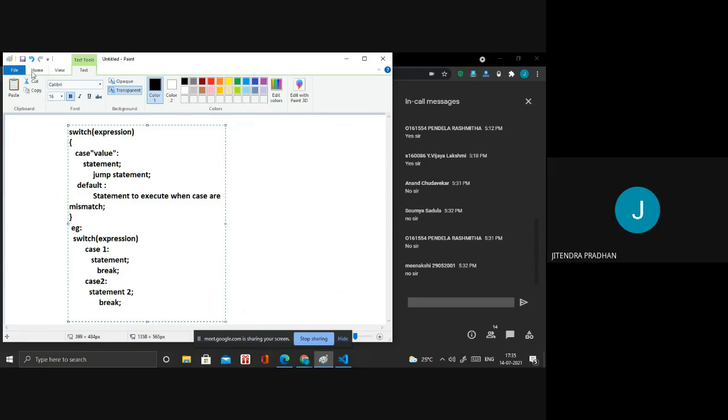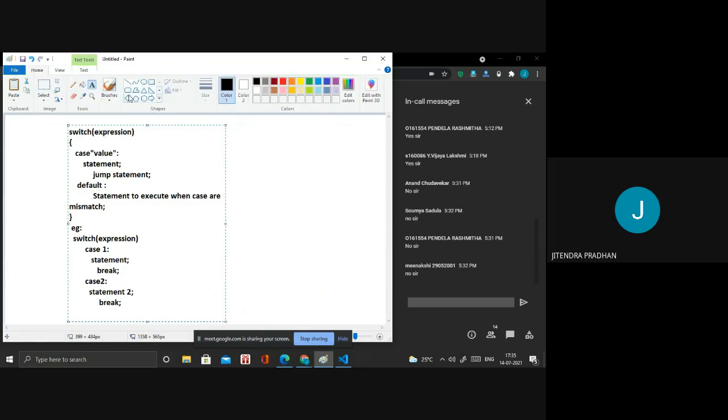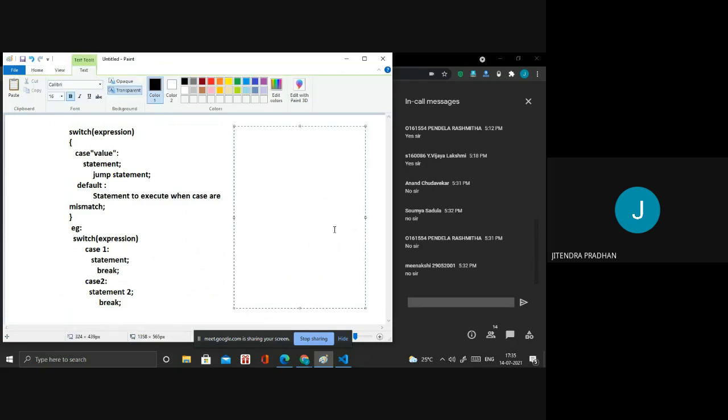So first we are discussing the for loop. What is a for loop? A for loop is used when the developer knows the exact number of iterations to perform.